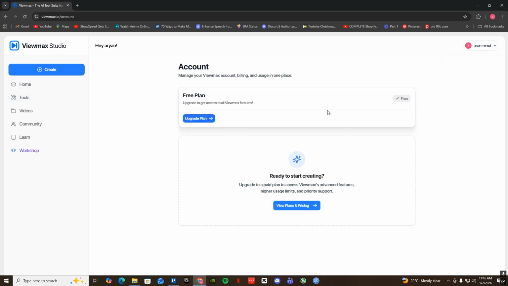So if you go to account, right over here I'm on free plan, but if you get your paid account, you'll see your balance section as well. So you just need to get to your balance section and check it, and that shows how much you've earned so far. And as you continue to complete tasks, your balance will increase.